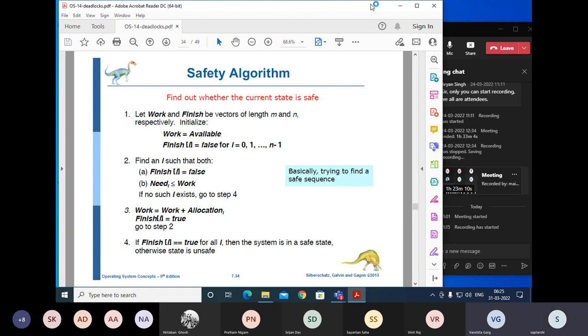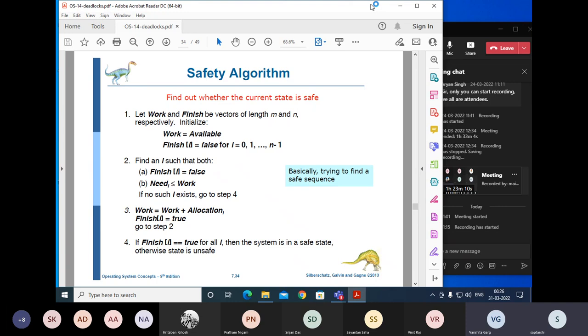See, there is no hard and fast rule that P2 cannot end unless P1 ends. It doesn't have to be a unique safe sequence. I have never claimed that safe sequences have to be unique. There are multiple safe sequences possible, and at least one should exist.